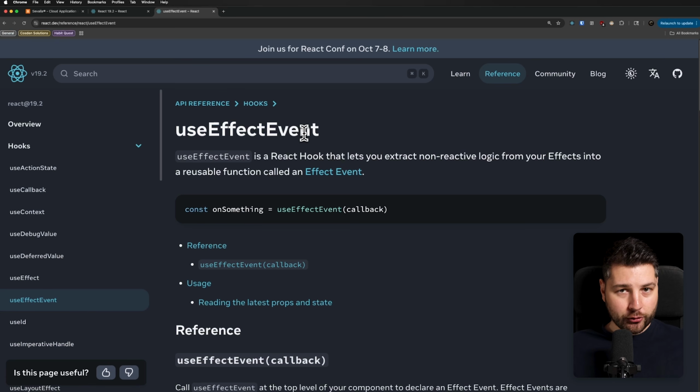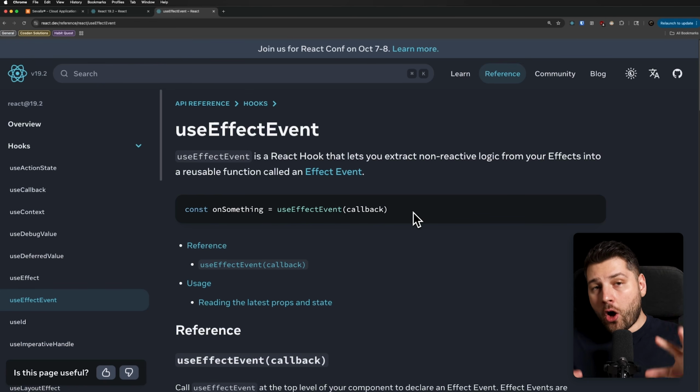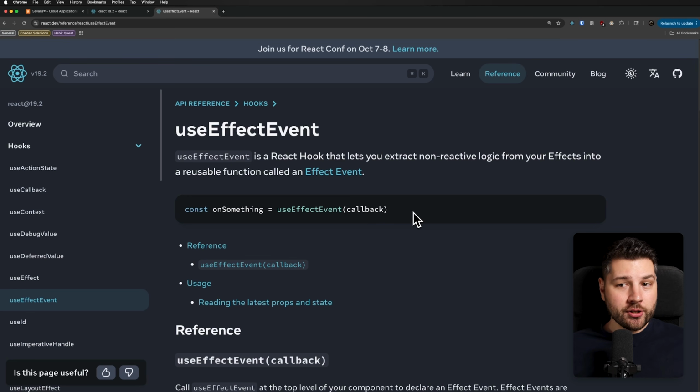Essentially, what this hook allows you to do is it allows you to create something that you can call an effect event. So basically an event, it's a function that does not have to go in a dependency array of the useEffect, but can still see the latest values of other things in the component, like state or props, for example. And this is huge because it finally fixes the long-standing problem that we had in our applications of the dependency array of useEffect. Because the truth is, sometimes we want to use something inside of the body of an effect, but we don't want to provide it inside of the dependency array to rerun the effect whenever it changes.